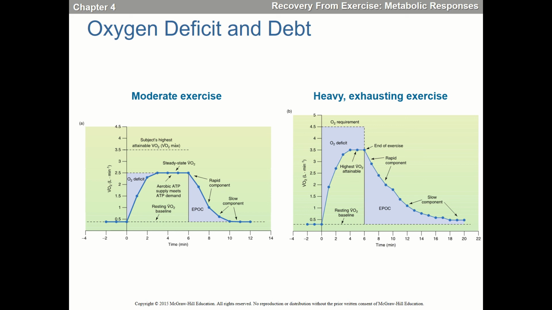Now, something here, this heavy exhausting exercise. A couple of people were talking about the Bruce protocol, and I thought that this was really interesting. So the very ending stage of the Bruce protocol that nobody ever makes it to is 7.5 miles an hour at a crazy high incline, like 28, 24, something like that. I don't remember what it is off the top of my head. But nobody can do that aerobically. It's virtually impossible to actually do. But you can do it anaerobically.